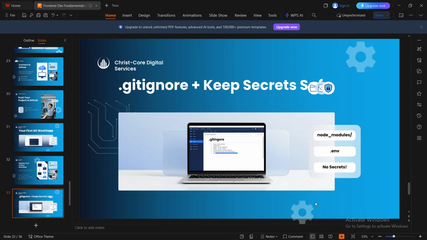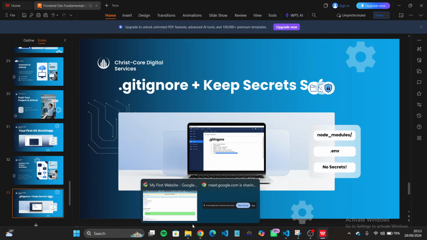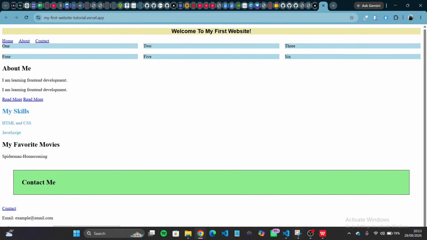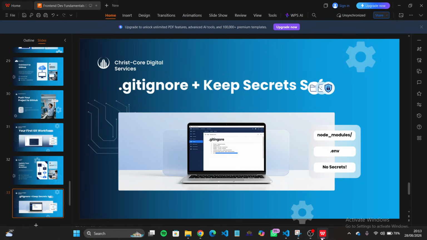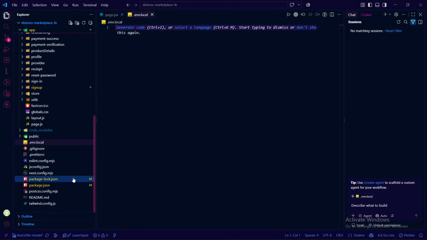It's not good when your API can be easily accessible on GitHub. It's bad. So that is the work of .gitignore. It's a file that tells Git which files or folders should not be tracked. As you can see, these files are not tracked.